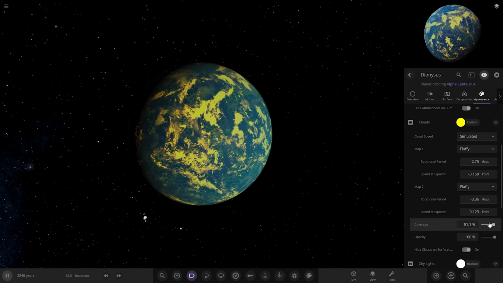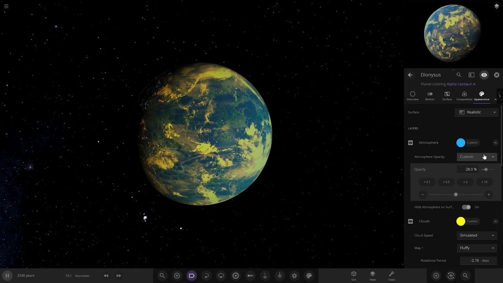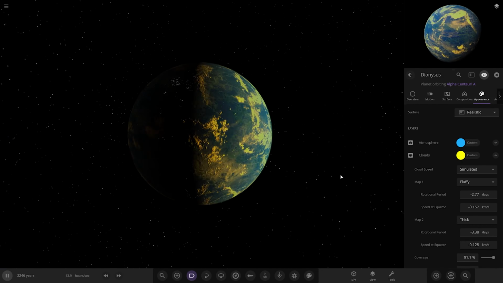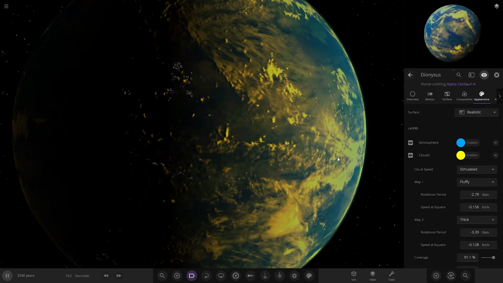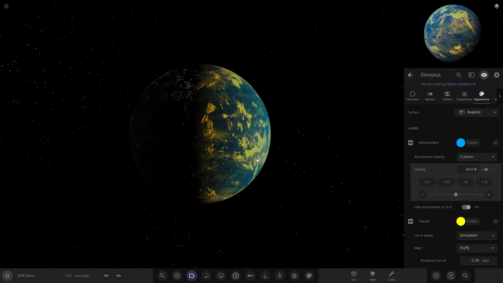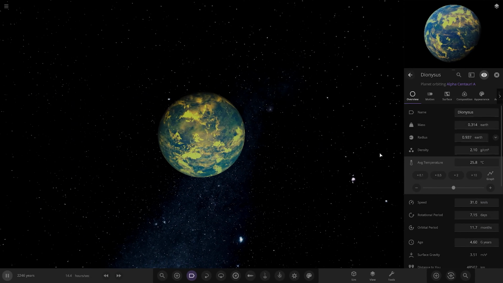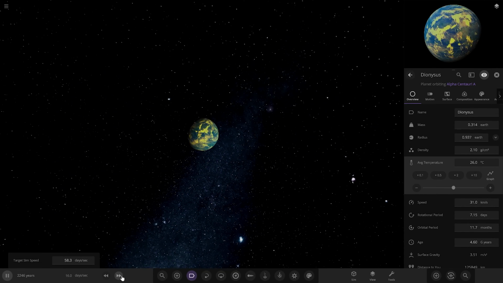So we can see here. We should be able to change one of them to thick as well. There you go, yeah. Alright, perfect. And then just finding that, getting that nice shade of blue in there, really. So, a little bit more there. Yeah, alright. I'm liking it. 25 degrees, so it's going to sit around there. That's perfectly fine. I don't want it going any hotter than that, really.